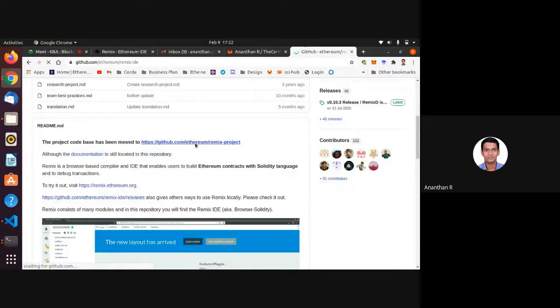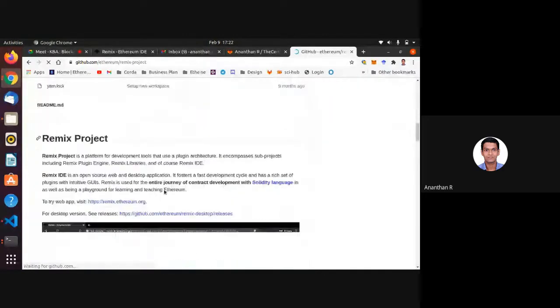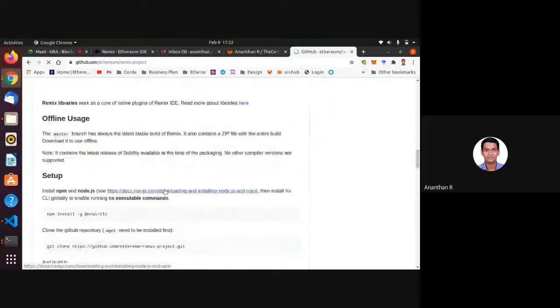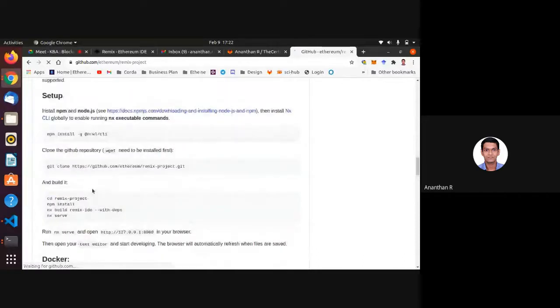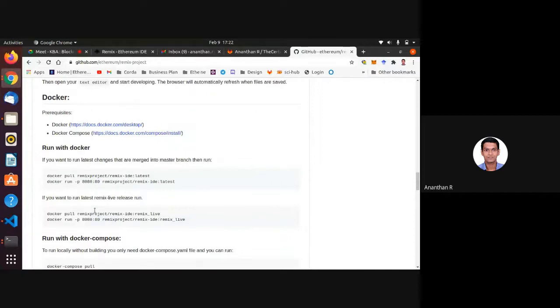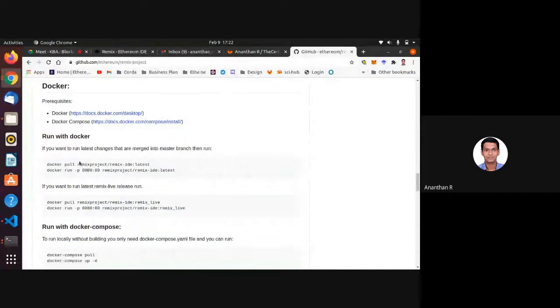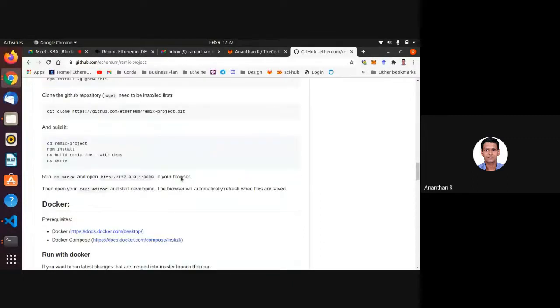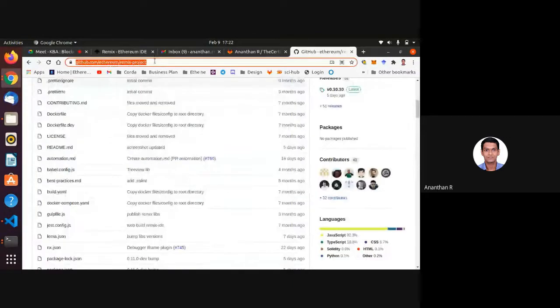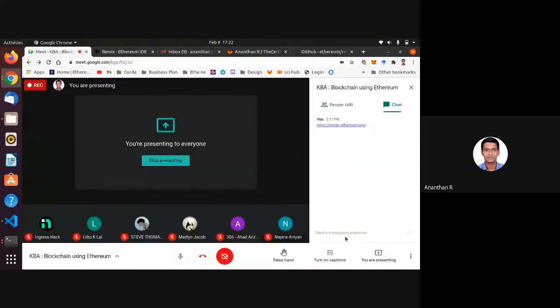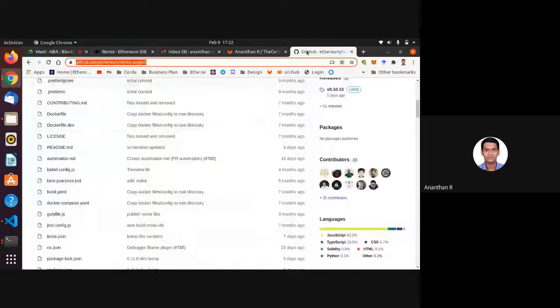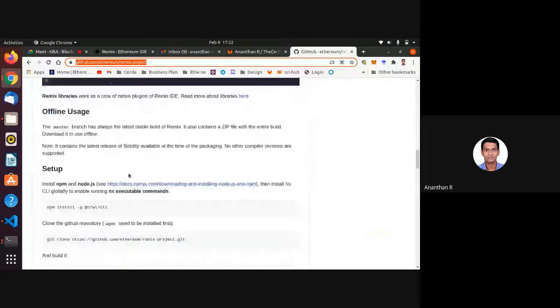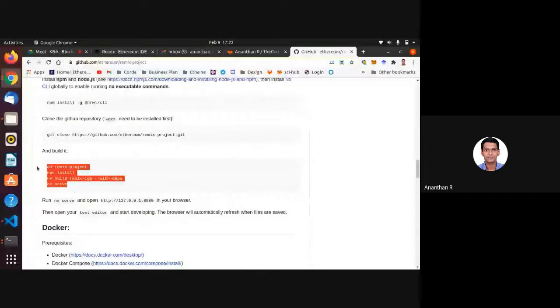Sorry, it's the wrong place. You can simply clone this repository and run it in a normal way, or you can use Docker and simply run it using these two commands. I'll put that link in the chat if you're interested in doing that. You just need to follow the instructions given here. You won't come across any problems with that.